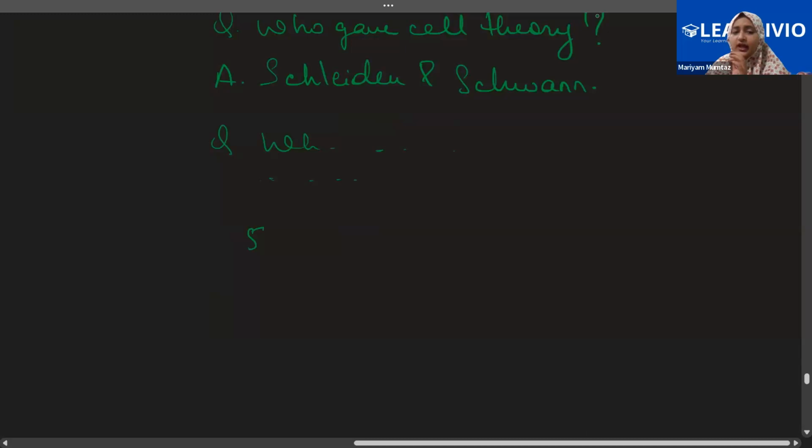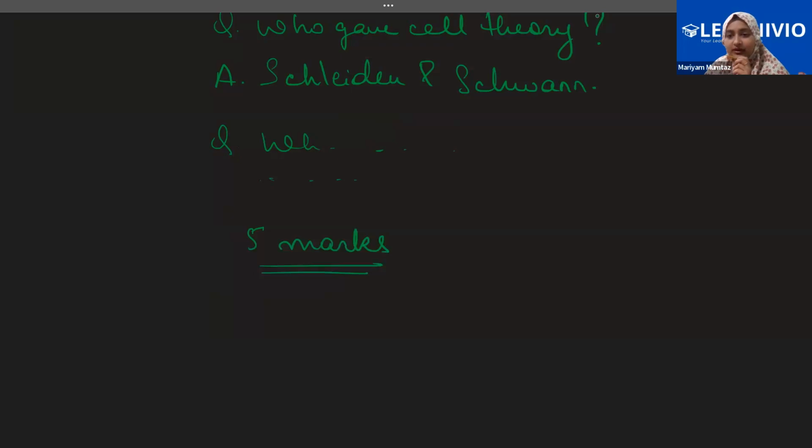Now, when we are talking about 5 marks questions, you have to write a little bit more. You can't answer a 5 marks question like a 2 marks question, right? For a 5 marks question, another thing to keep in mind, for example, photosynthesis again as 5 marks: write notes about photosynthesis. Do you think just giving the definition of photosynthesis is enough for 5 marks? No, right? For these kinds of questions, first you define photosynthesis. Then there is usually a reaction also given for photosynthesis, but it's not there for you people.